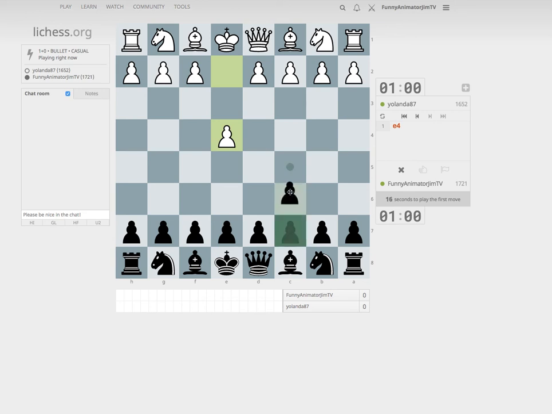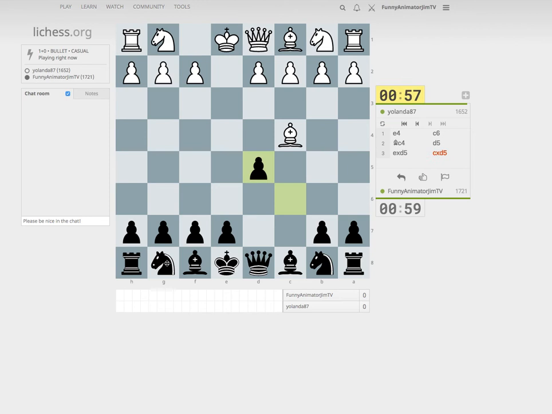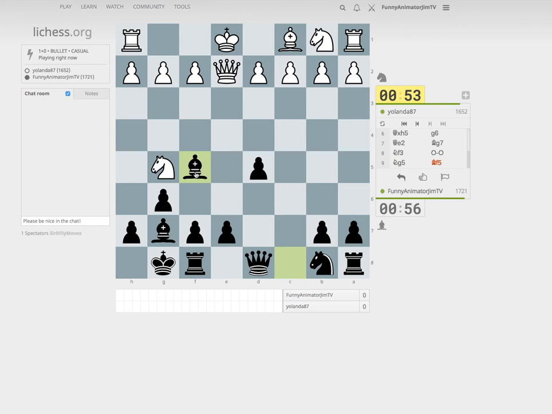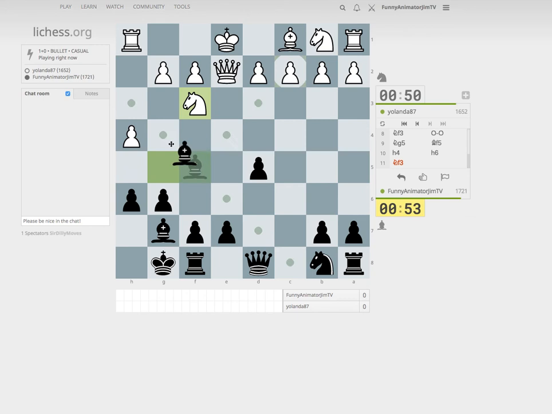c6, this bishop is on the c4 square, d5, bishop to h5, g6. Another move typical of this position is queen e2, bishop f5, h4, h6, knight f3, that bishop on g4 is such an anemic piece, h5, g5.